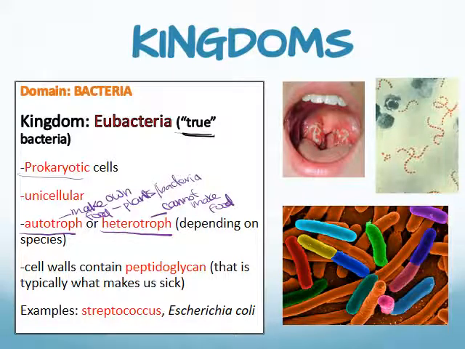Then these guys have cell walls that have peptidoglycan in it, and peptidoglycan is what will make us sick. So we have streptococcus, which is strep. It's what you know it as, and Escherichia coli, you know it as E. coli. Now, food for thought. E. coli is actually in your stomach naturally. E. coli is found in your body, but the E. coli that makes us sick is not the E. coli that's in our stomach. The E. coli that makes us sick is the E. coli that's usually found in like a cow's stomach, because our body is not used to that, and it makes us very, very sick.